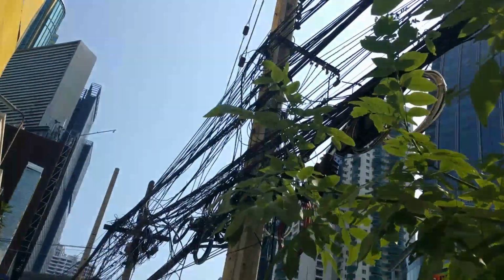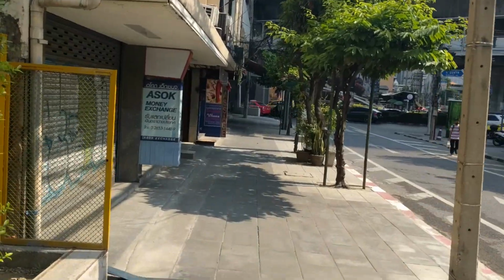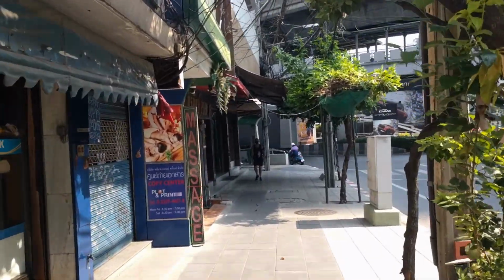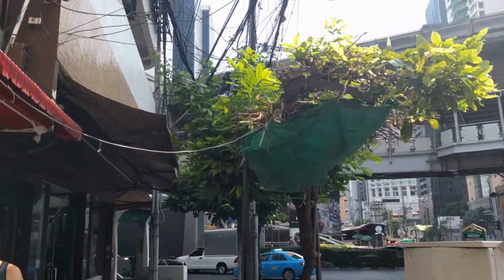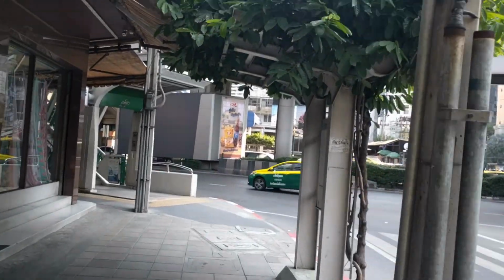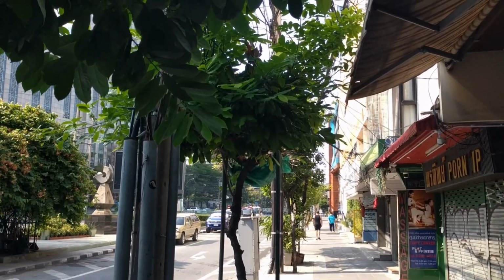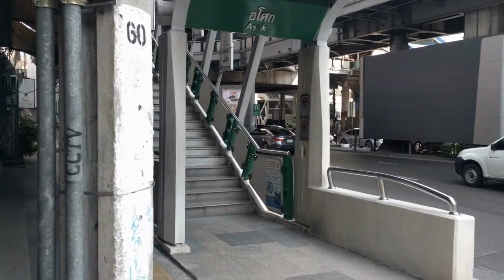And while I'm now used to it, right? I'm now used to these just buckets of cables that everyone pretty much agrees that at least 50% of them, nobody knows where they go. And they've made a serious effort, actually starting about 2 years ago, to underground a significant amount of them on Sukhumvit. But the side sois, they're still there. Anyway, what's interesting is I really don't see it. What I see is a lot of green trees. So that's where my rose-colored glasses are focused.